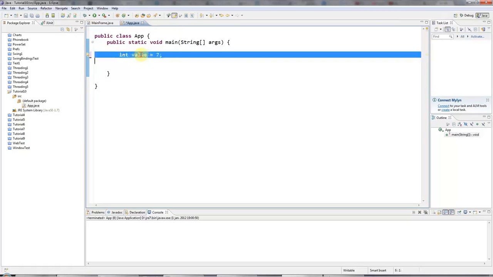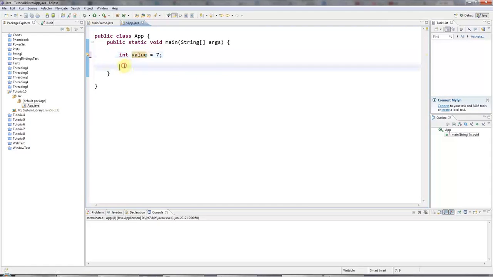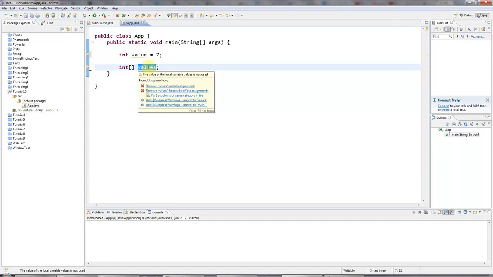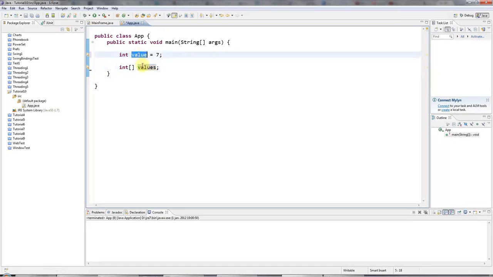Now I can actually create a variable that can refer to a whole list of integers by saying int array values, and again I'm just choosing an arbitrary name here and I'm calling it values with an S instead of value, because there's going to be more than one of them. I could call this nut plucker or whatever I liked.